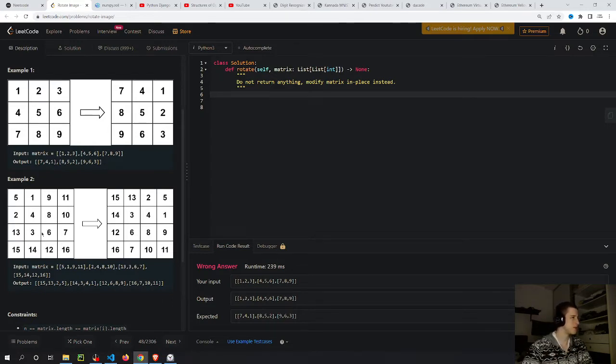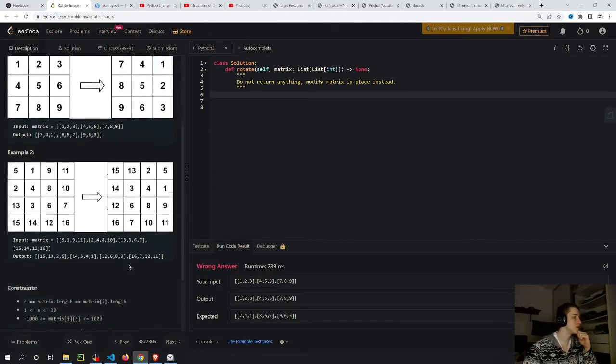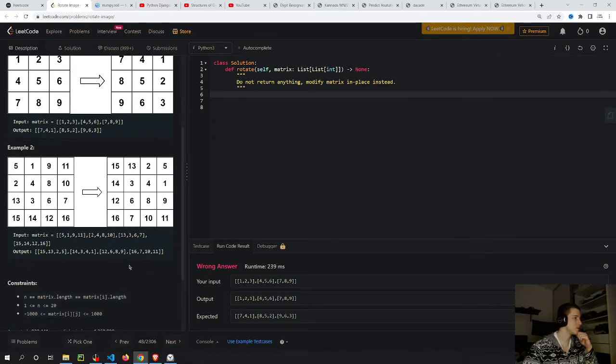But then even then, the issue is the elements in the middle, because how are we gonna deal with that? Or maybe it's the same logic, but you just change the boundaries. But it feels super complicated. And this is a medium, so I feel like it should be easier. I'm probably missing something. 7 minutes still. I'm definitely not gonna solve it, but I feel like this one is worth spending all the time.